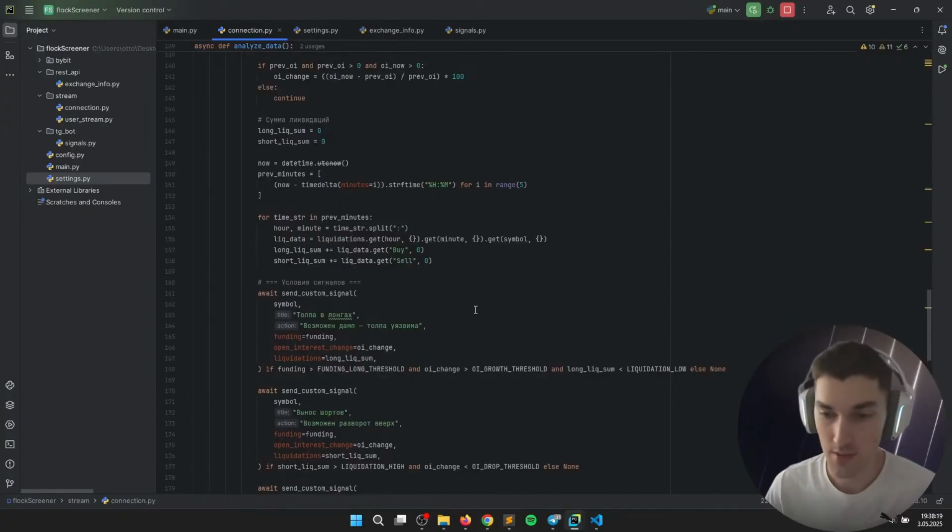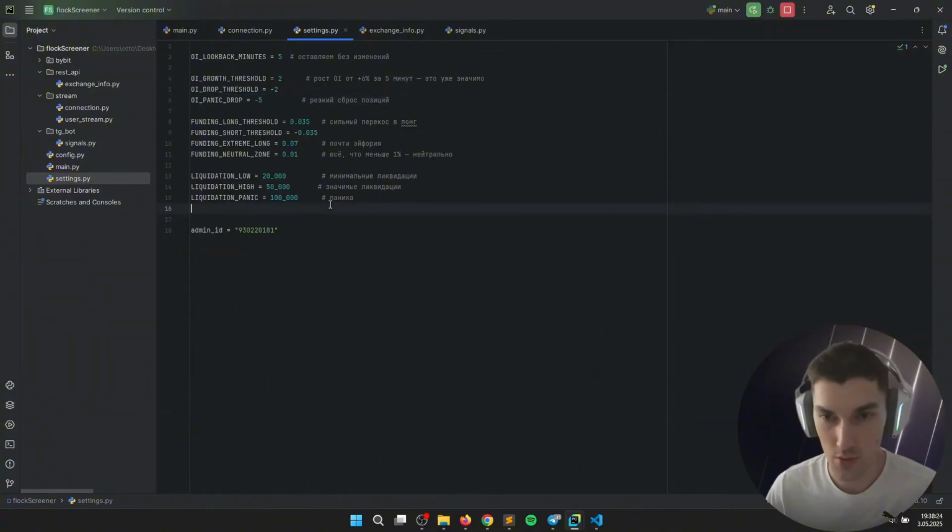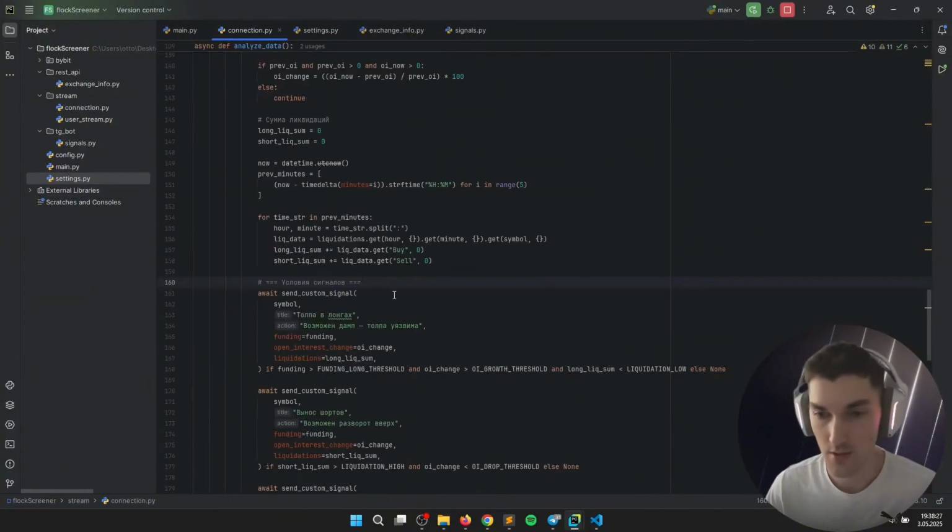And again, let me repeat. This was just an idea. All the settings are more for testing than for actual trading. And here, it's important to understand what we're configuring and what we want to see, and specifically for whose trading style, right?